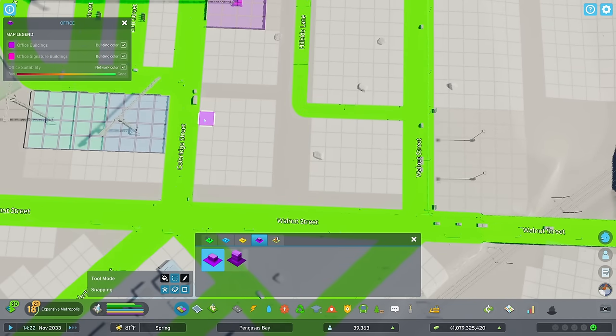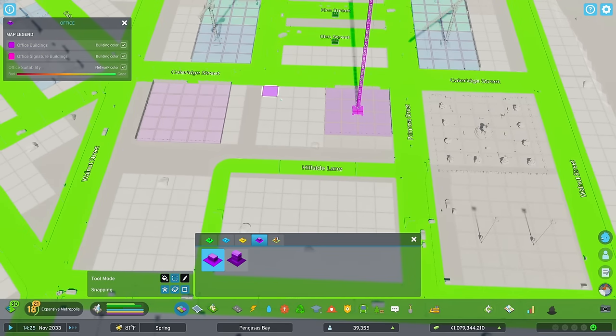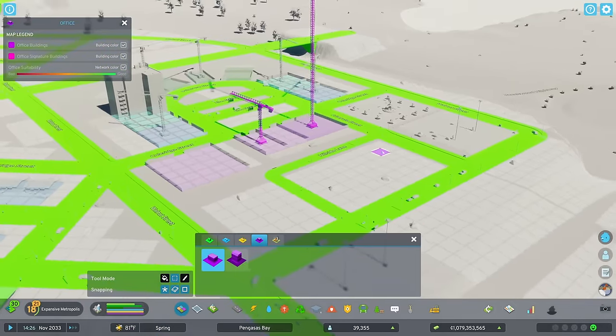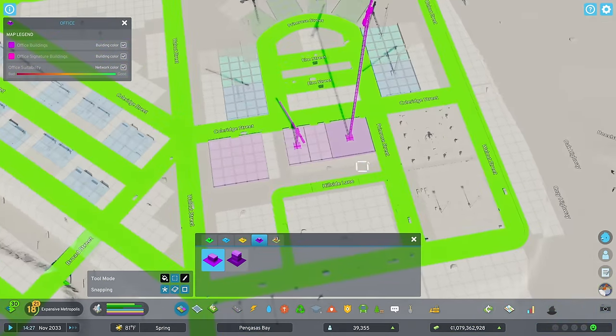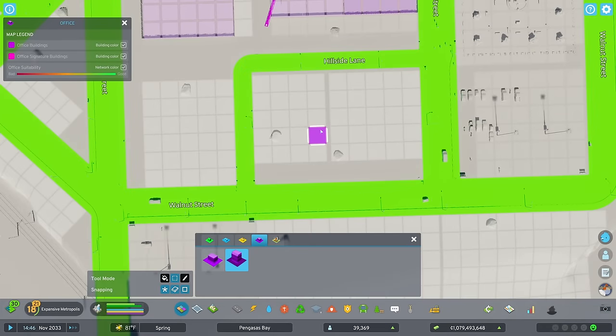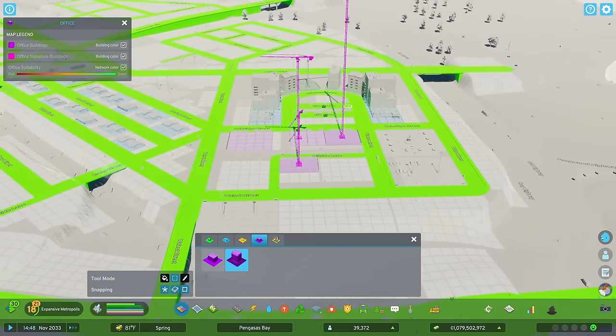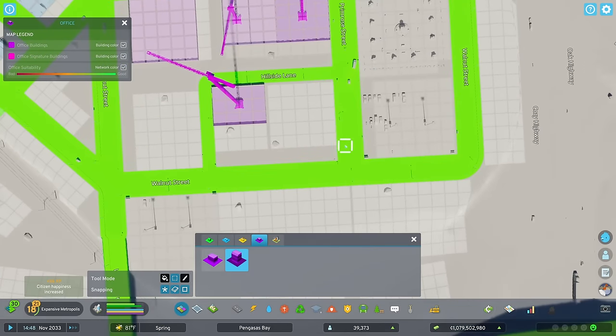That one I think I want to have is a low density office. So let's do a 5x5 in there. In fact, I might put a low-density office in here just so that it looks like a pair of low-density offices, so it looks like one big building complex. Let's just see how that fills in. I don't want to do another super tall one. Ah, that's probably good. Well, it's going to be pretty tall. Not as tall as the other one, but that's not bad.